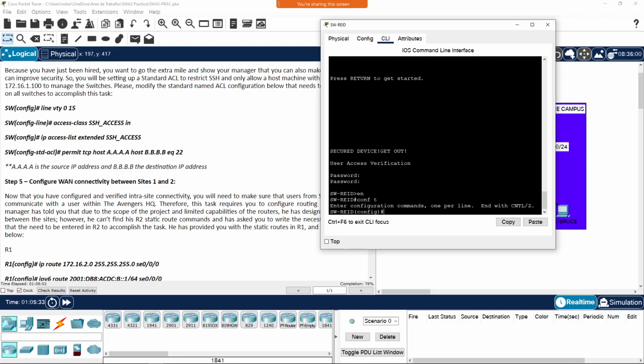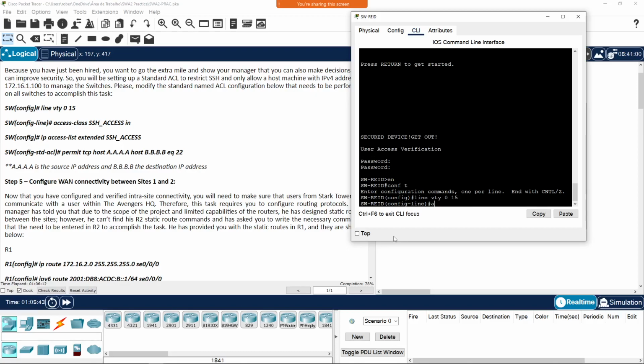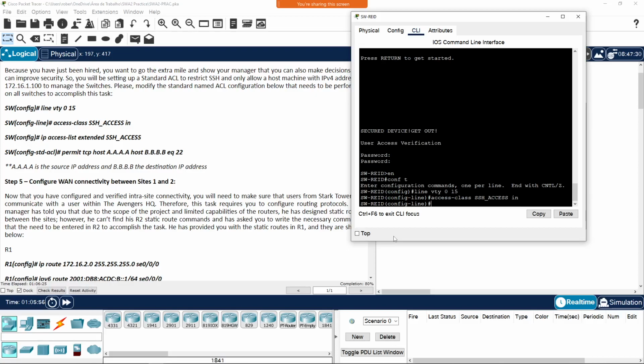All right. Now let's go ahead, guys. First step, we're going into line 0 to 15. Next step, we are going to assign access control. So the command is access-class, I'm giving it to you, SSH_access in. This is how to configure it.